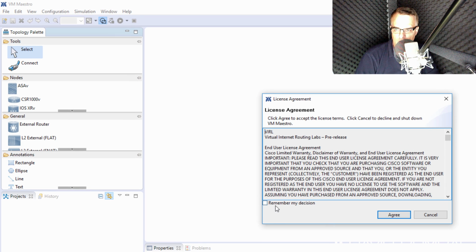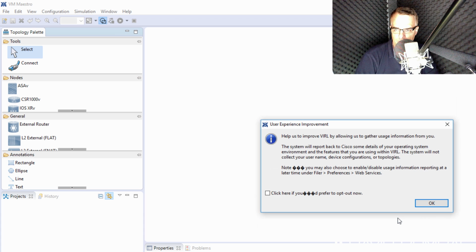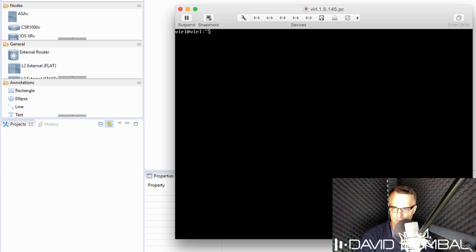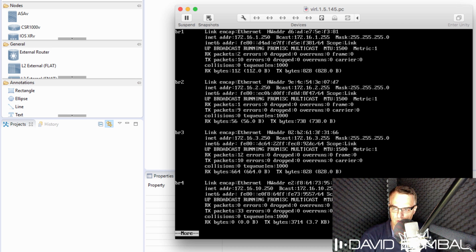I need to accept the license agreement, so I'm going to do that and click Agree. I'm not going to send VIRL information about my usage. I'm going to click OK, and now I'm going to connect to my VIRL server. That is the IP address of the VM. So on the VIRL server, ifconfig pipe more.